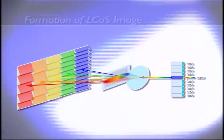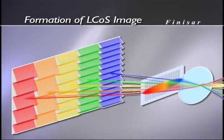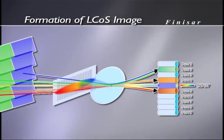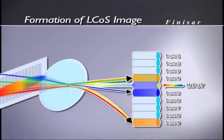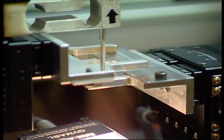Finisar is the only one that has the LCoS technology, and so there are a number of differentiating functionalities that we can bring to the marketplace. The key thing to a wavelength selective switch is to separate out all of the optical channels onto a different portion of the switching element. What we do is disperse the light across the LCoS chip. Each of the different channels is operated on by independent pixels. A particular phase image is placed upon those pixels to steer the light to a port, to attenuate the light, or to filter the light, and in this way we can enhance the transmission properties of each of the different channels going through the WSS switch. The really interesting thing about LCoS is that the steering, the switching, and the attenuation are all done with a single switching element — and that's just a CMOS-based chip.